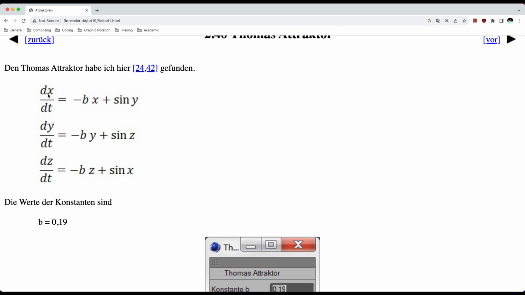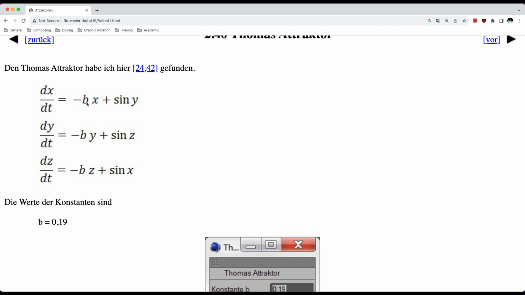How much we are going to move on the x-axis, how much we are going to move on the y-axis, and how much we are going to move on the z-axis. Since these define delta movements, we have to take the current position of our particle and add these values to them to calculate the next position of our particle. This dt is standing for delta time, I believe, and it is essentially the speed of our simulation. We are going to define this as a parameter, and we are going to increase or decrease it to play with the speed of our attractor.